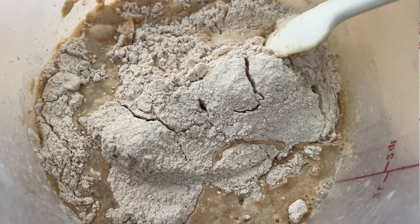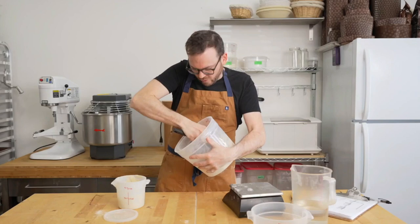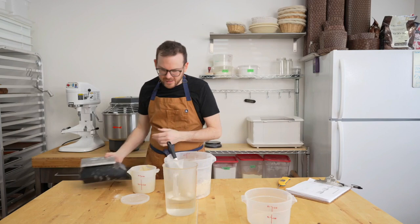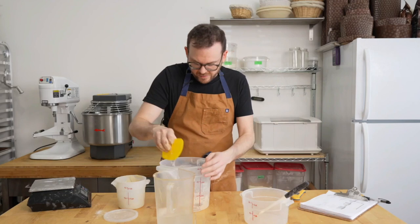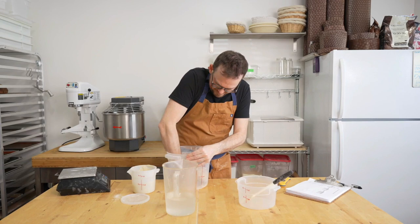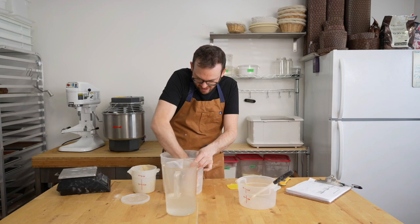Let's get started. You're going to get in there and just mix this up — you'll probably need your hands because it's quite a stiff little dough. I like to start with the spatula to save any mess, then use a wet hand to incorporate all the levain. I'm using a dough scraper to scrape down the sides and off the bottom, giving this a really solid mix to make sure there are no streaks of starter.